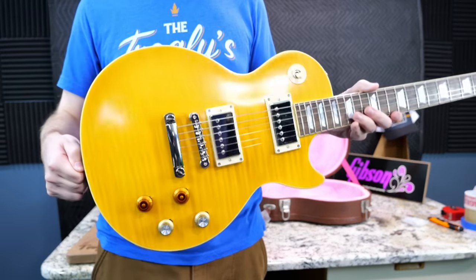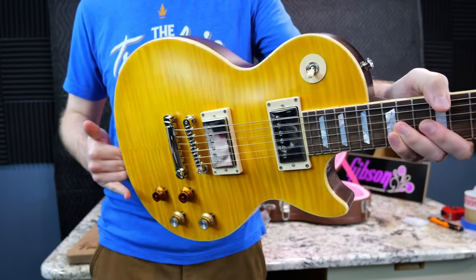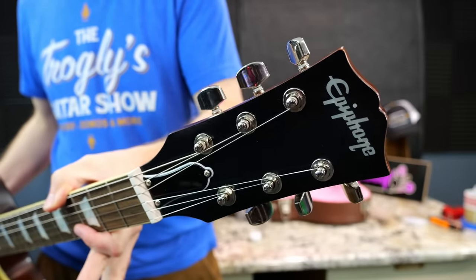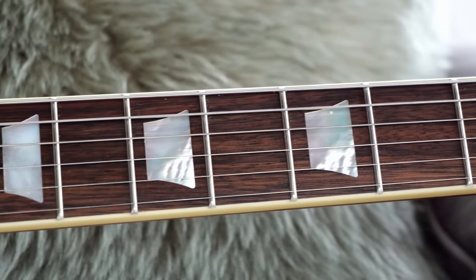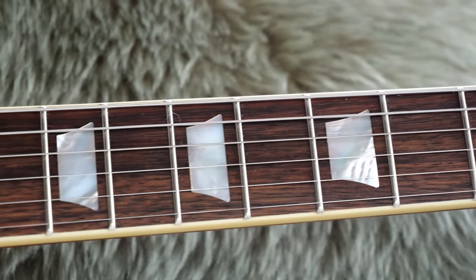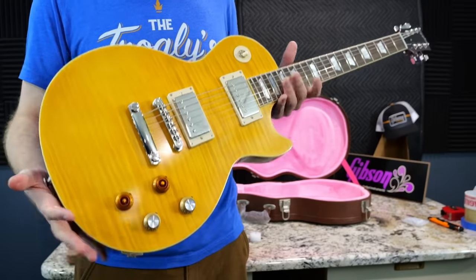It just comes down to how much do you appreciate the Greeny Burst finish, and how badly do you want the Gibson headstock on an Epiphone? There's also a few other differences that we'll talk about over on the workbench, but we need to save some good stuff for then. But first impressions.